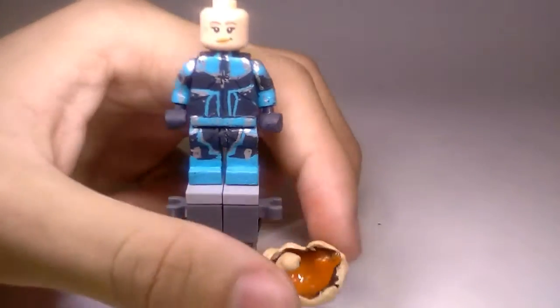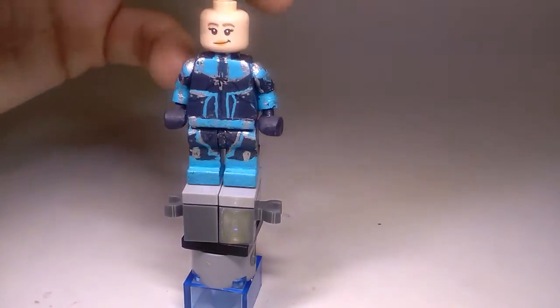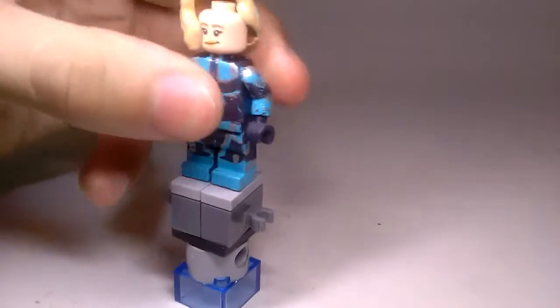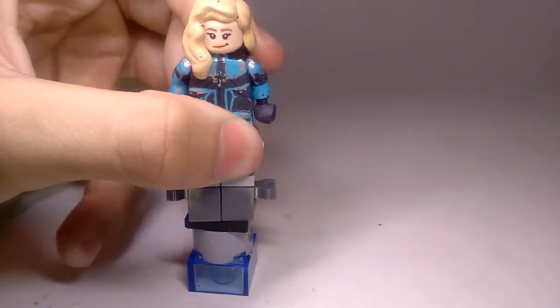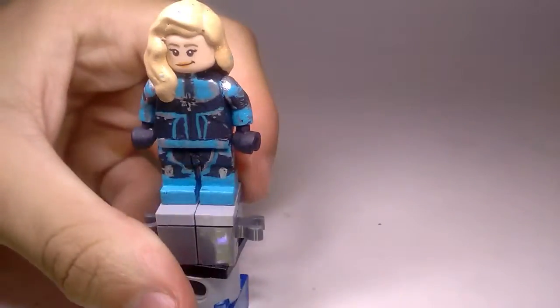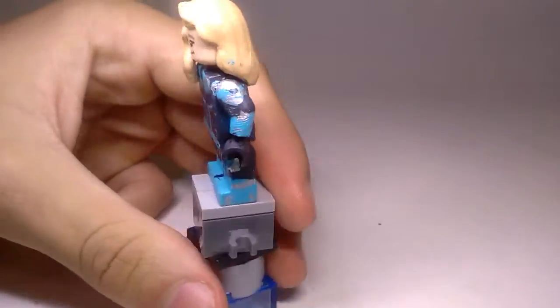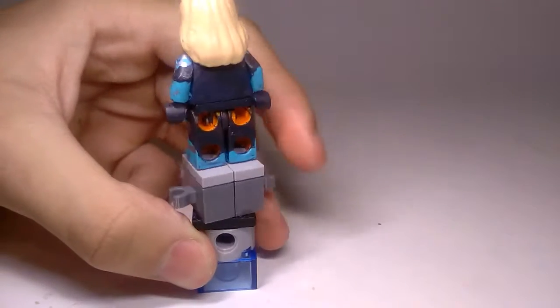So I'm gonna put the hair back on, and you can see some of the silver ripped off because I didn't put sealant on it right there, because it's a last minute addition. And the hair is just bad. I guess some paint fell on it when I touched it, and now it's just on there. I really like the hair color though. Changing subjects, but that's it for the hair. Not much else for the hair.